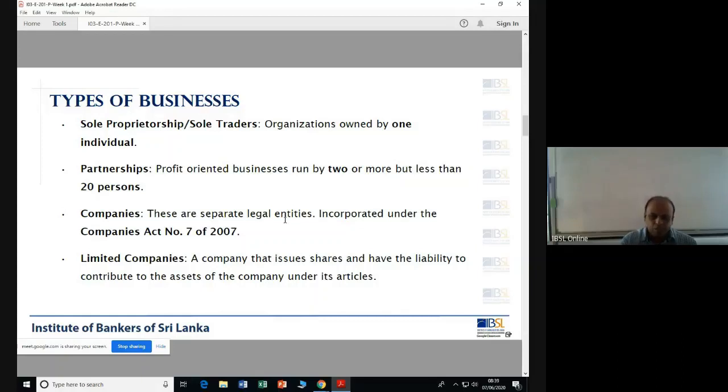So that is normally known as the birth certificate. But why I mention this as the article, this article is a document we call the articles of association. That is the document which specifies how this company should behave. So in this scenario, a limited company means their liability is limited to the extent of the assets held by the company.